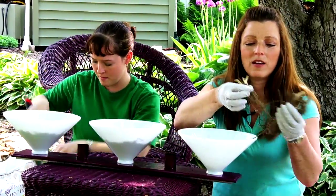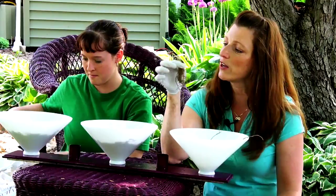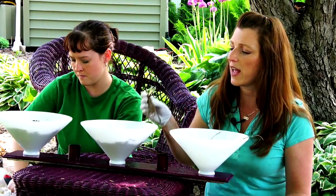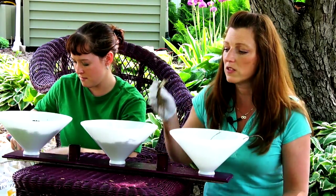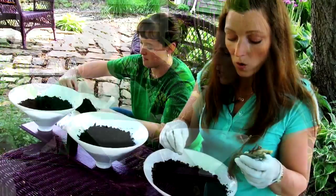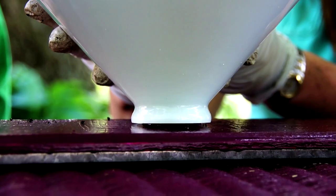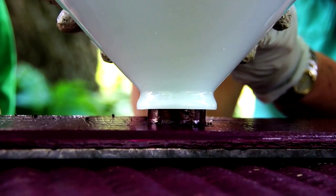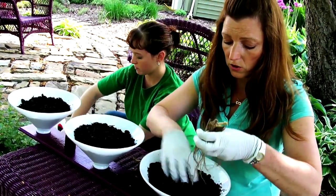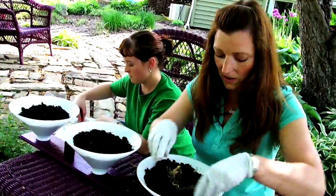Now here's the thing — this doesn't look like a strawberry, but it is. It's bare roots; there's no soil on it. What we're going to do is plant the strawberries in the soil in these recycled canisters and grow us some strawberries. One of the good things about these containers is we are not locking them on the bottom — we're just going to set them on a flat surface, so there's a little drainage. It's not sealed, and I prefer it that way so the strawberries have plenty of drainage. We spread the roots all out, dig a little hole just like this, and cover it with soil.